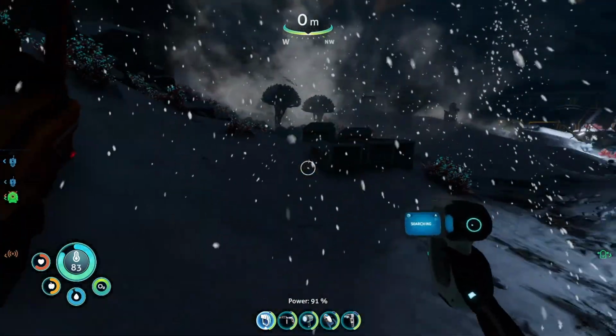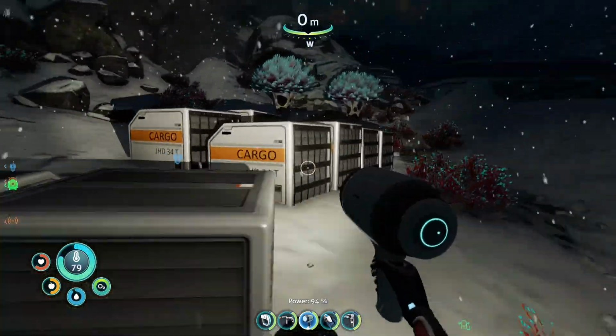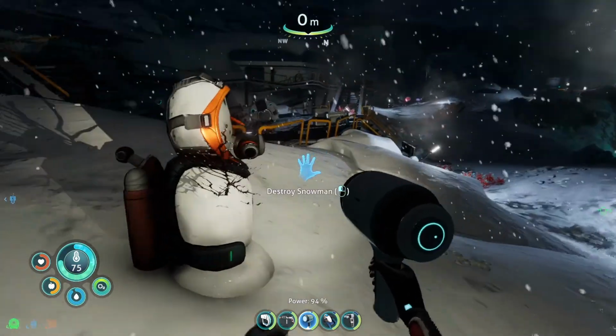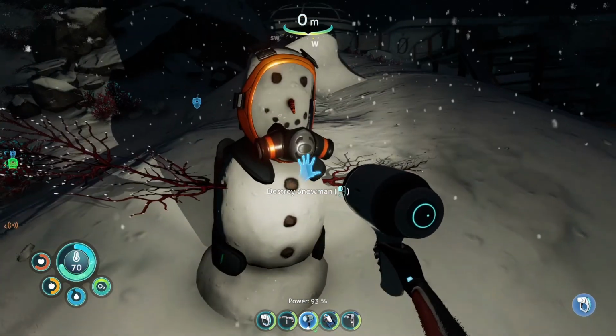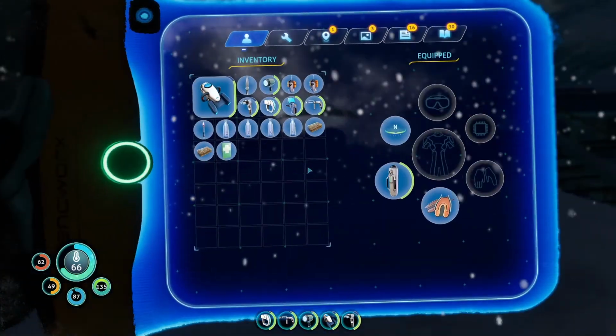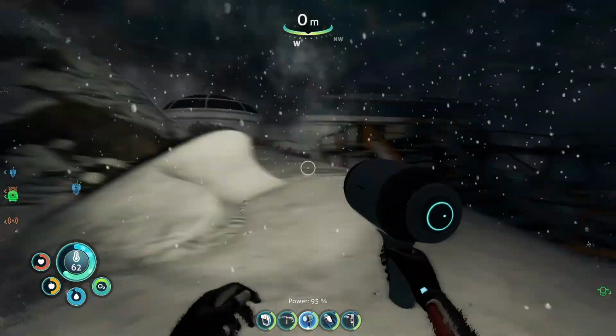How do I manage to always do this at night time? Just scan the forklift. Alright, keep the light out. What do we got here? Supply. So this is another base. Snowman. Do I want to destroy him? Can I scan him? Ooh. Not only did it destroy him, it just disappeared.